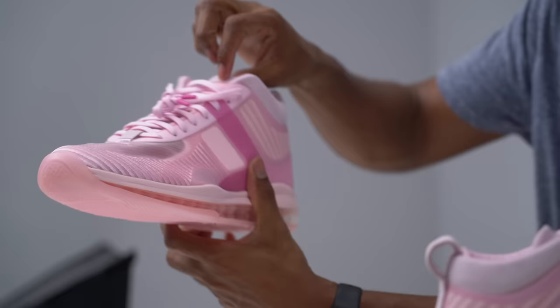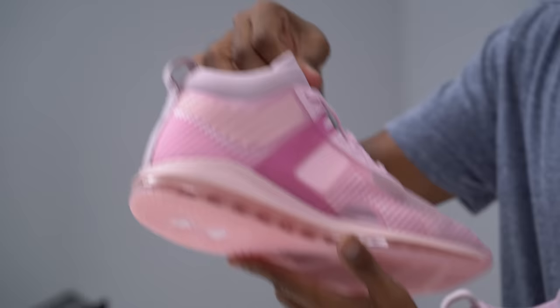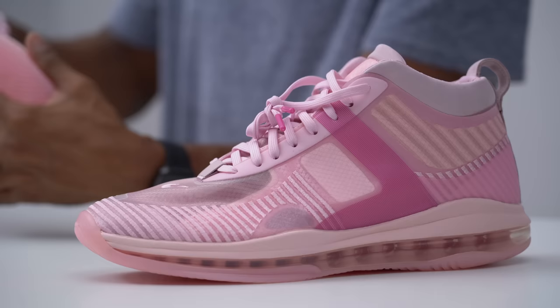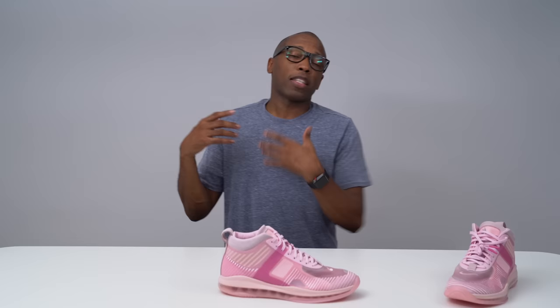If you look at the reverse of the tongue, right behind the Nike swoosh, in the front it looks plain and simple — it has that cross-pattern mesh on top that's translucent. But the back of it almost has a little bit of suede or cloth textile that gives you a little added protection. The biggest story about these is obviously the translucent upper, where you can see through the upper. It adds character and makes the shoe more dynamic. So if you like to wear crazy socks, that's a way to show them off, or you can add a different color to complement.